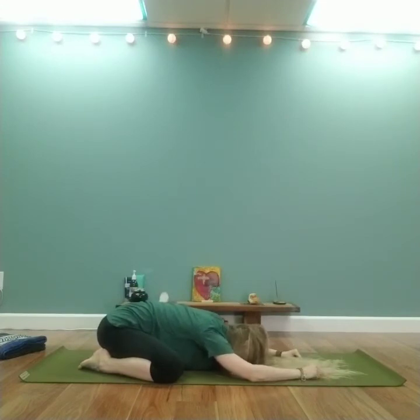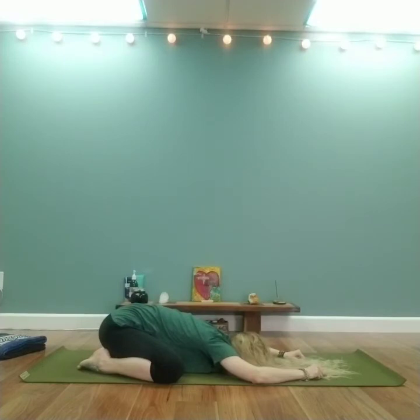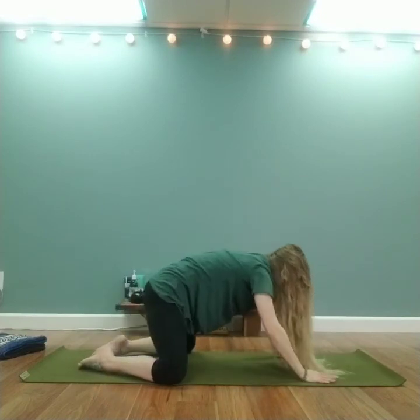Breathe deep. Notice how you feel. If you want to draw the head down to one side, you can, but just make sure you switch up the gaze. If you haven't switched the gaze up, switch the gaze up. Take a few more deep breaths, and then when you're ready, come back to hands and knees.